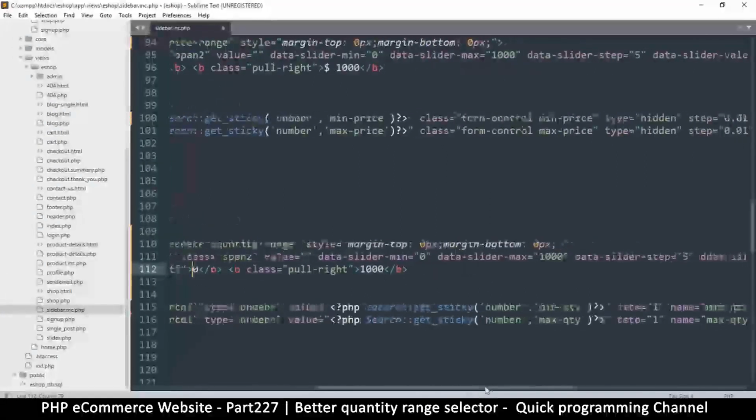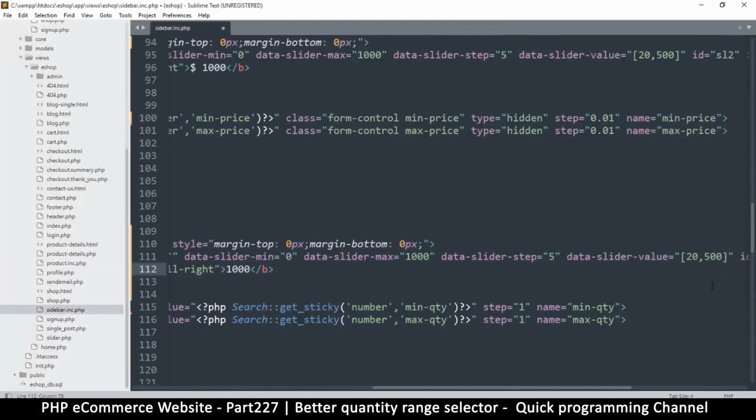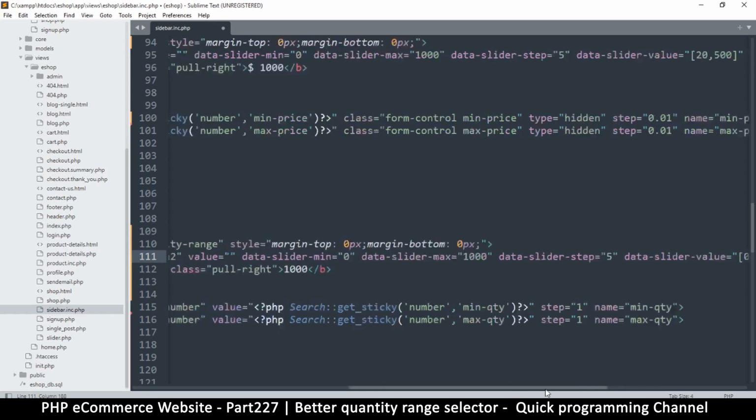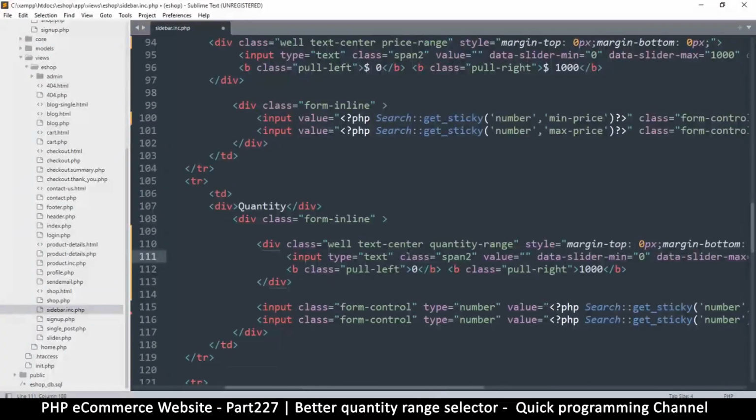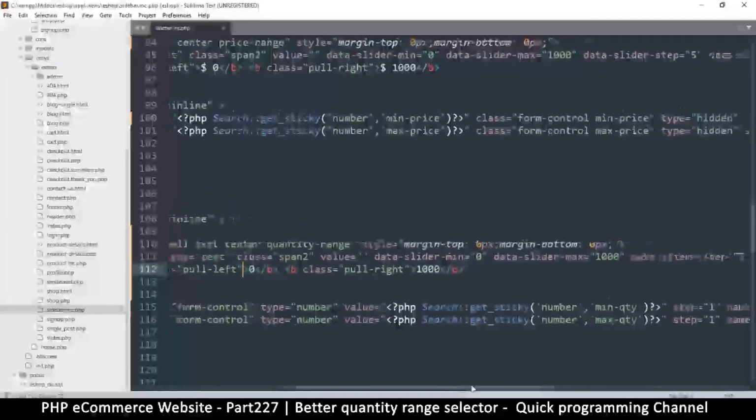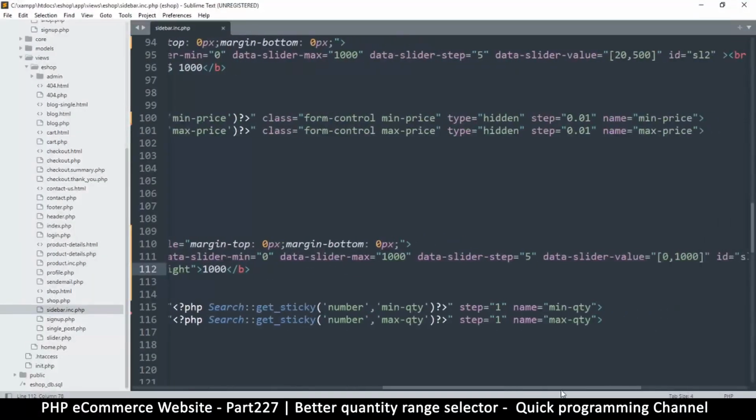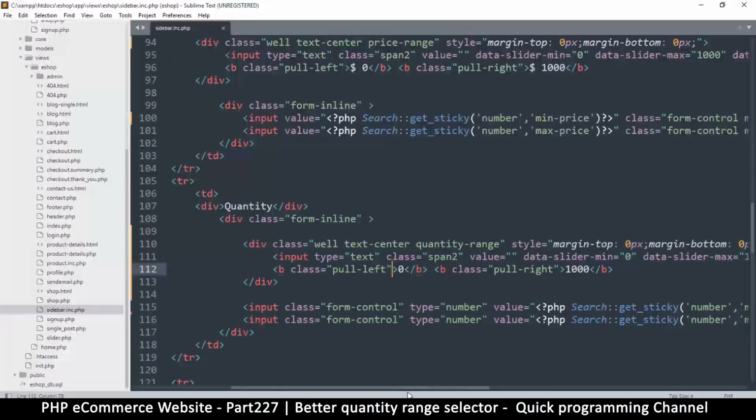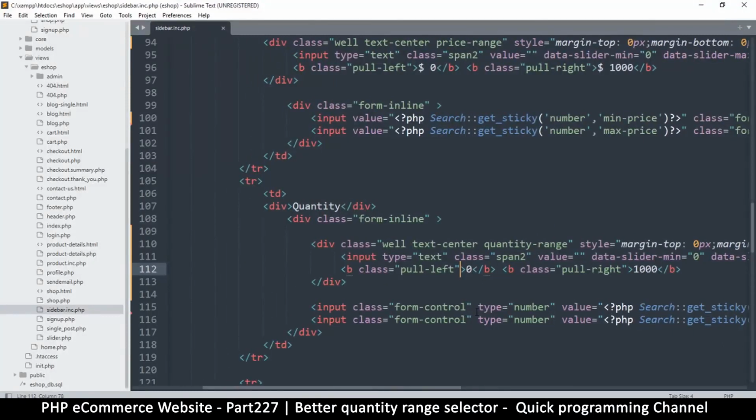I think that should make sense. We can leave everything as is. Here there's 20 to 500. I think it's always good to start with the maximum number possible for ranges like this. Since it's quantity, it may reduce the results that we want. So let's leave it at that. And what else? So we have min quantity, max quantity. I think everything looks good here.